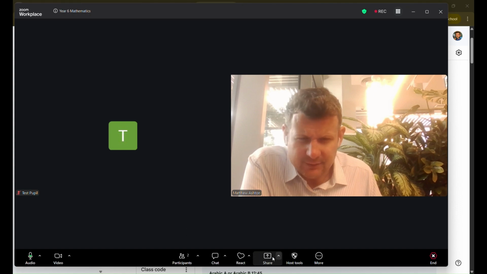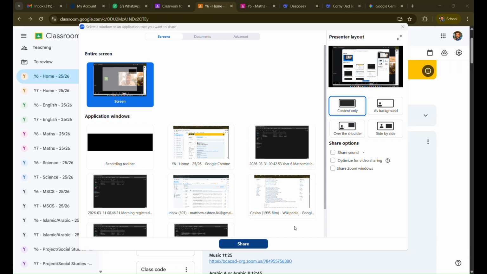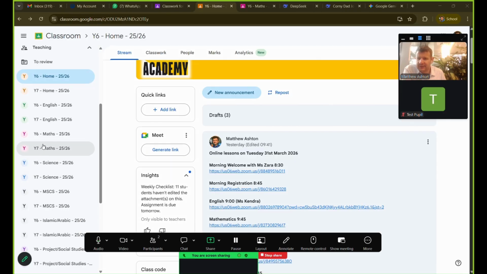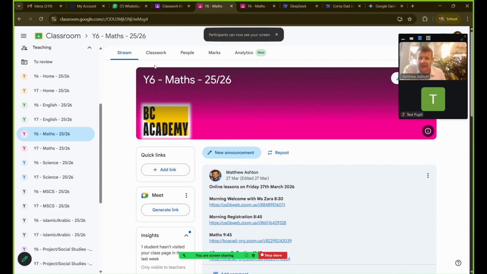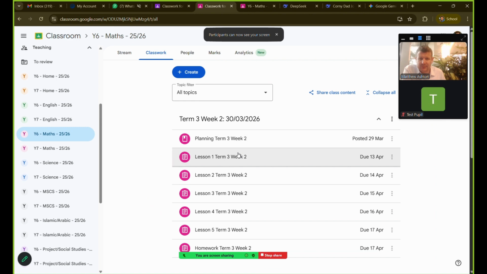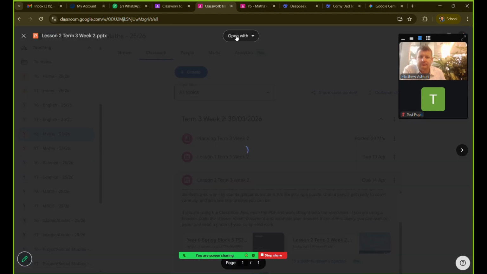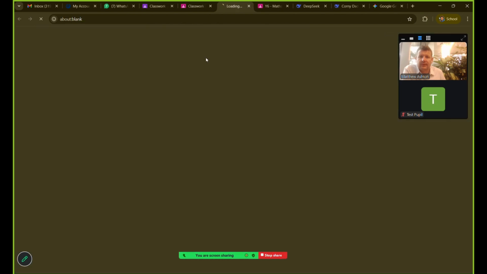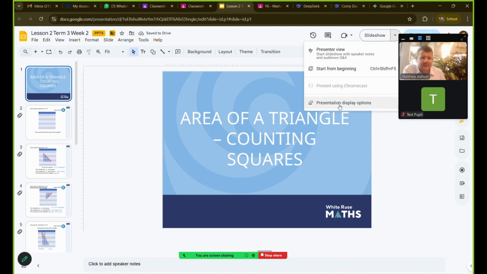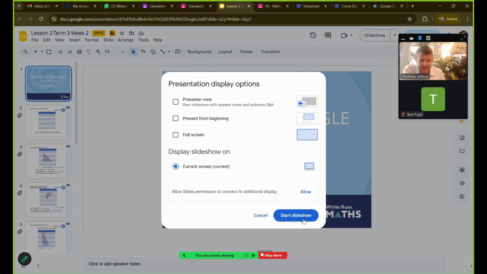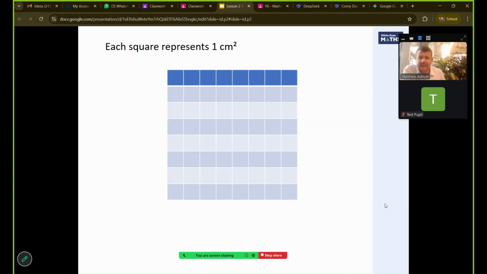So, let's say I want to start delivering a lesson. I'll share my screen, and I go to Google Classroom to some maths work. Let's find Year 6 Maths, and we'll open some slides, and we'll see how we can interact using the test pupil account. Let's go to today's. Generally, when I open up in Google Slides, what I like to do is not have it full screen. So I've still got access to all the various controls, but I can still treat it like a PowerPoint presentation.